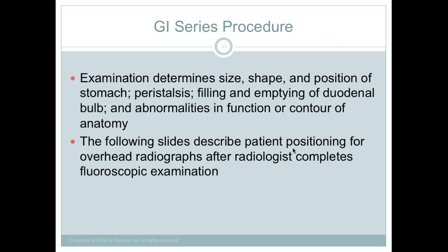Based on the somatotype of the patient, they could be sthenic, hypersthenic, or asthenic, and the stomach is going to lie in a completely different position. So you need to make sure you pay attention to where the stomach is, so when you're doing your overheads, you have an idea exactly where you're going to be centering. So we're going to look at the peristalsis, the filling and emptying of the duodenal bulb, and the abnormalities in function and contour of the anatomy to make sure there are no pathologies within there.